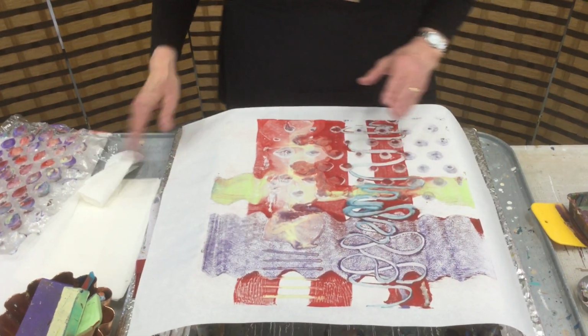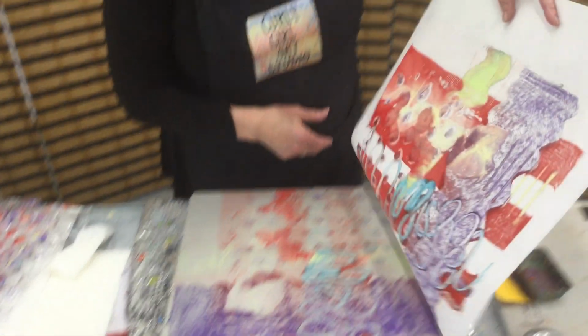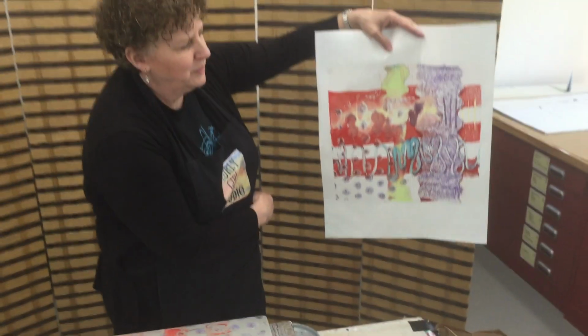I even like this side of it. I lift it up and I have an original one-of-a-kind print.